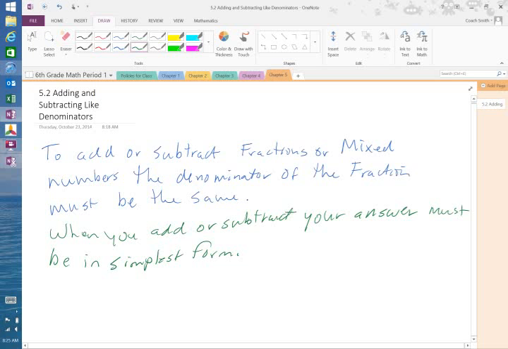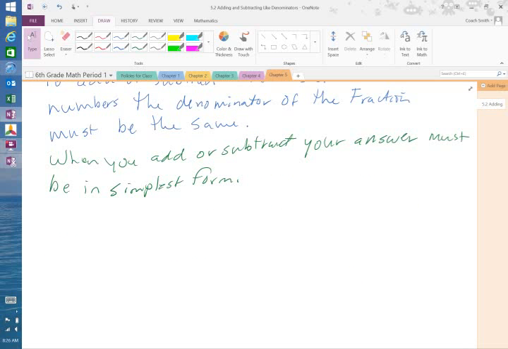Well, a lot of you put 8 over 10 and left it that way. 8 over 10 is not in simplest form. So 8 over 10 should be reduced to 4 over 5. So you're going to miss problems in this whole chapter if you don't reduce them. I'll give you an example. The very first problem I'm going to look at, 5/8 plus 1/8.